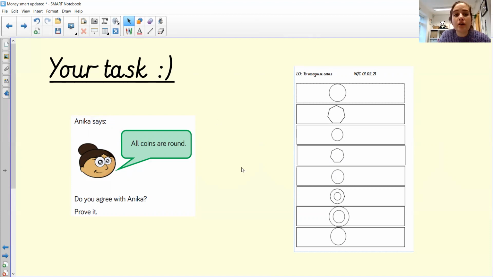And then what you need to do next to each one is draw the value. So for example, if it was a 20p coin, I would have 2 groups of 10, and we draw the lines for the groups of 10 like we would with the Deans. If it's a 1p coin, then you would just draw 1, because it's worth 1. So what you're going to do is have a go at matching the coins, labeling them, and then drawing the value. Can't wait to see all of these posted on Class Dojo.